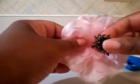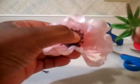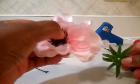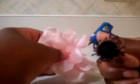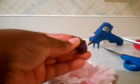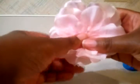Okay, so I've pulled the flower apart. So this was the middle part, and this was the part on the back of the flower. So I'm not going to use this, so I'm just going to toss that aside. This, I don't really like the way it looks. If you choose to keep this in your hair flower, all I suggest you do is get your really sharp scissors and just clip the base off. And then you can use it afterwards. Whoops, drop that. Alright, so bear with me because I'm using my phone to do this.